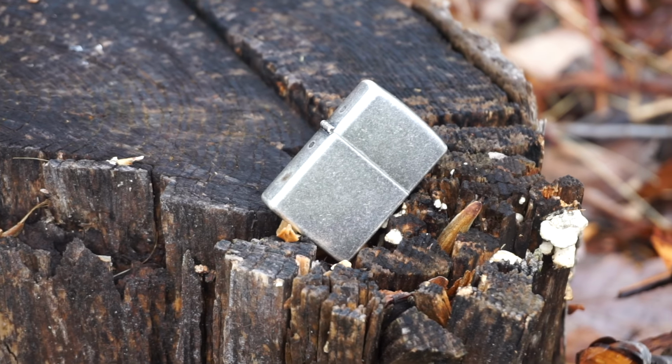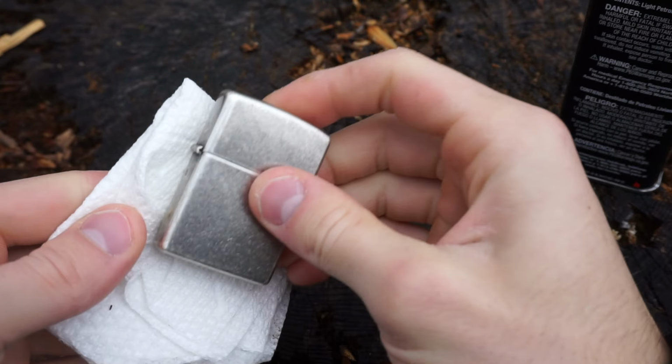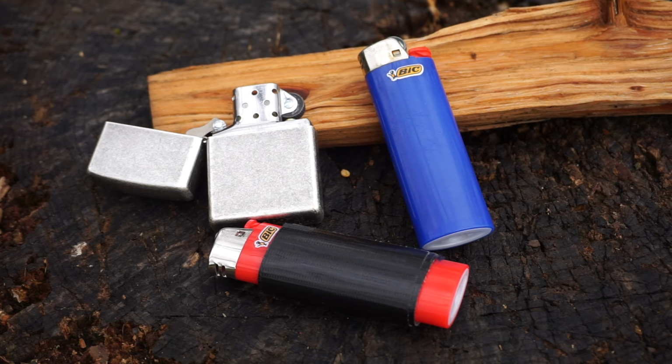And look, I'm not saying the Zippo is bad. It's a fine lighter and it's good as long as you refill it here and there. I'm just saying throwing it in a bug out bag or survival emergency style bag might not be a good idea over a BIC because of the evaporation issue.